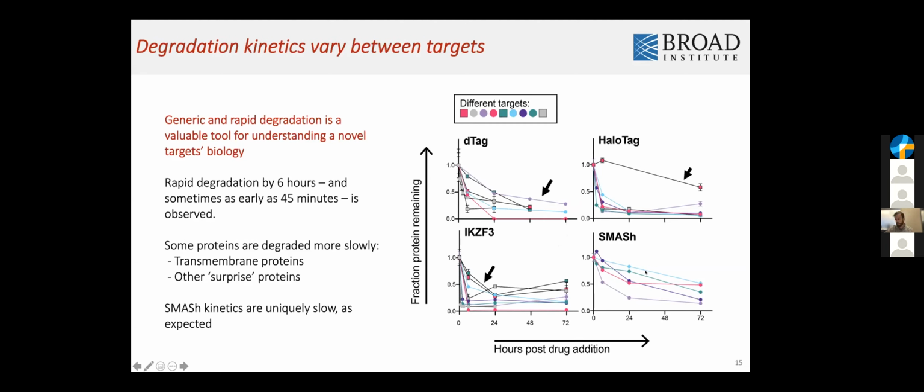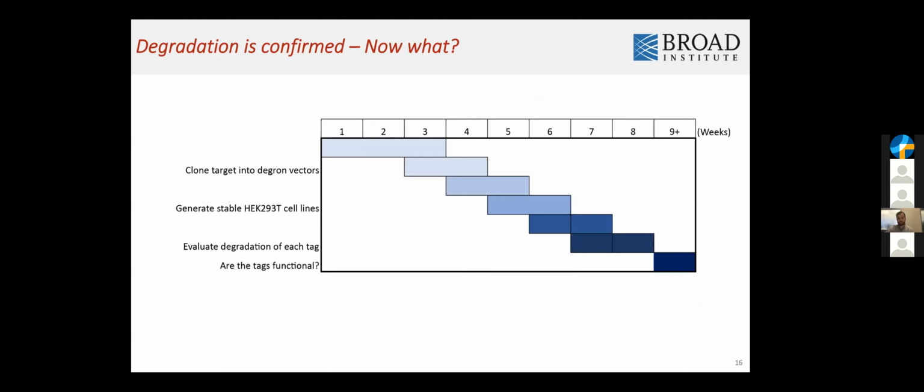I'll make one note on the kinetics of Smash, which I'm sure you can notice. This technology is quite a bit slower, and that's expected given the unique mechanism of how Smash works. The Smash tag is a self-cleaving Degron, and so under normal conditions, you have essentially your wild-type protein with only a small peptide from that cleavage event. This can be an extremely valuable tool for further functional studies. However, addition of the drug blocks that self-cleavage event and requires the relatively slow turnover of that wild-type protein. So that's why it has a little bit slower kinetics.